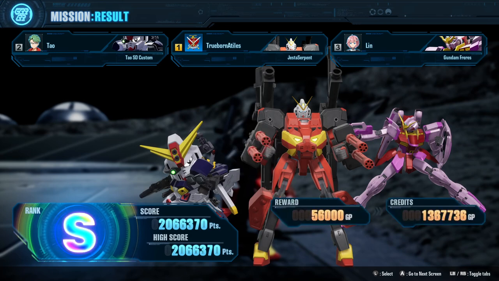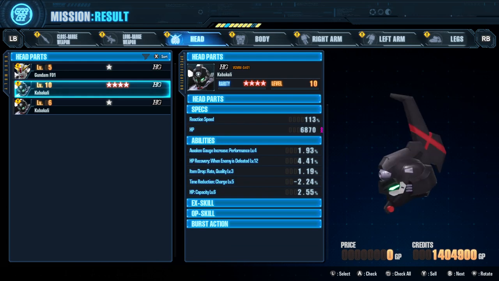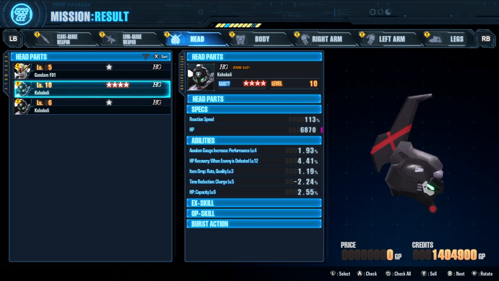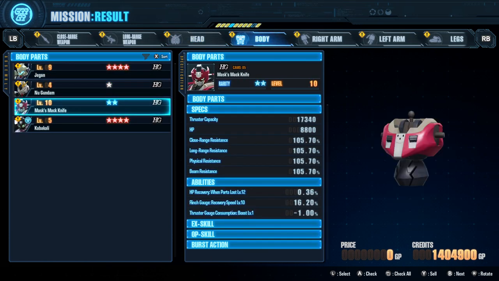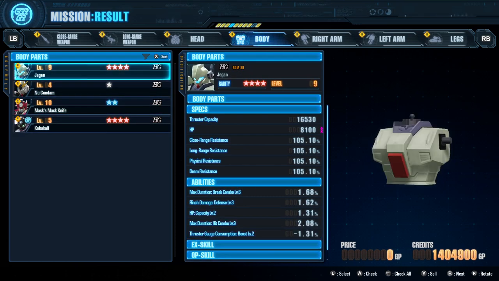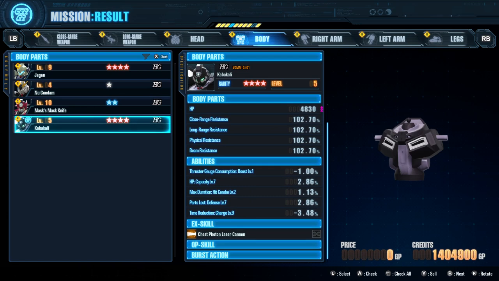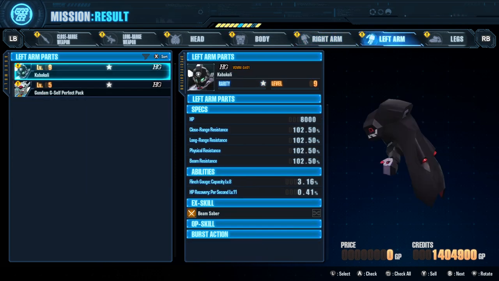Got a new 4-star body. Boom, nothing really good here. Some 3-star stuff. Here we go, 4-star head. Kabakali? Not really sure. It's a weird looking one. I don't recognize it. Oh, look at this. Mask Mac Knife. I don't recognize that one either. We also got Kabaki at a 4-star. And a Jigen at a 4-star. Out of these ones, though, which one's better? Chest Photon Laser Cannon comes with this one. Might do that. Have another little chest cannon bursting out of us.